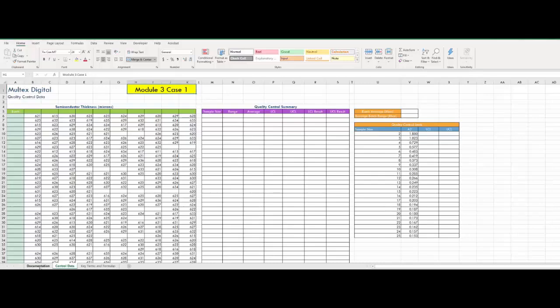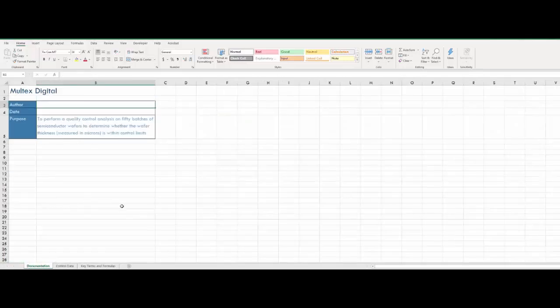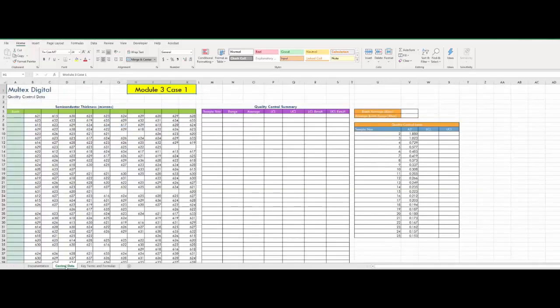So here's what we have in this problem. This company is making semiconductor wafers. A wafer is a very tiny, very thin material that goes into a semiconductor, so the measurement in terms of microns must be very precise.